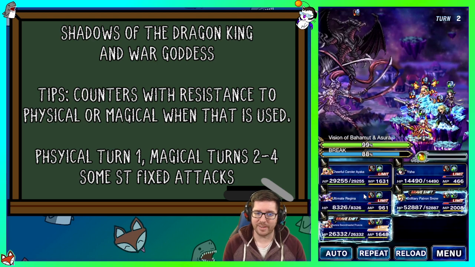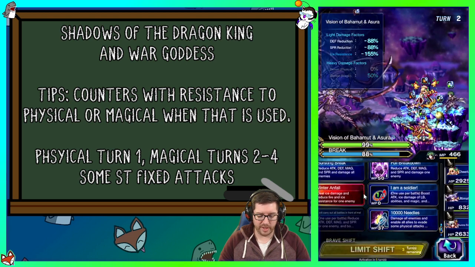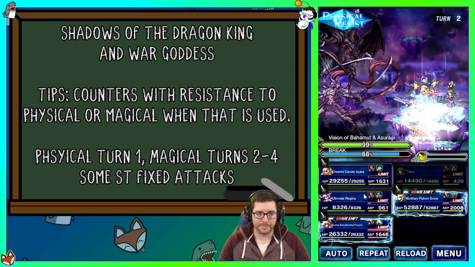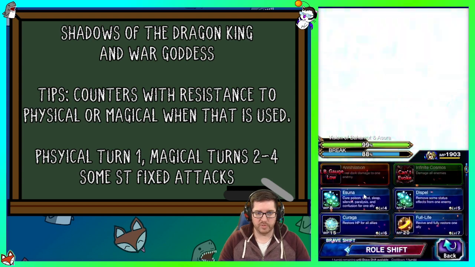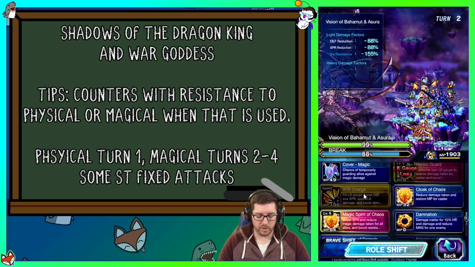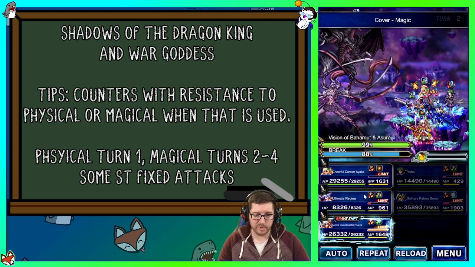So we're not going to do any attacks on turn 4. There you go. On this turn, Yish is just going to do 10,000 Needles, just to give us Mirage in case we need it. And then Snow is going to shift to the shift form. And notice now he's in magical form. We're going to do Magical Cover and Magic Spirit of Chaos. That's going to keep Snow safe.